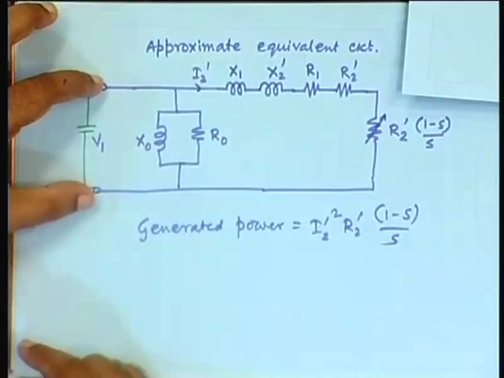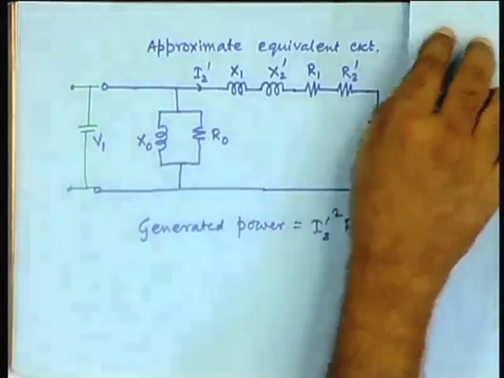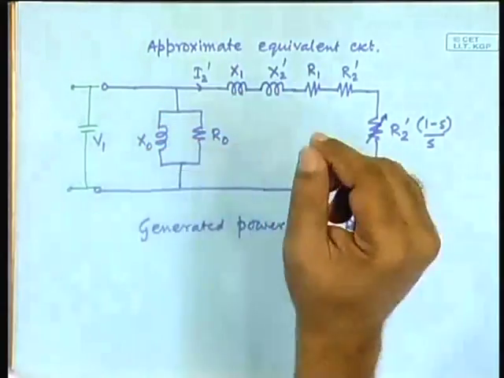Here I was talking about the grid connected induction machine. You might naturally ask, if you install a wind turbine in a remote location where there is no grid, what do you do? It is a natural question. Then you do not have this supply side. Here you cannot connect to the grid. Then how do you do it? Well, there are still ways of doing it.